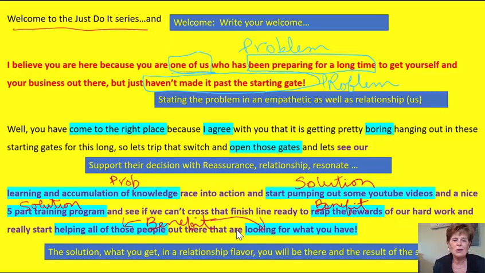Substitute in your own words, write it in your own way. But I tell you, if you are the type of person that this stuff just flows out of you, go ahead and just let it flow. But if you're the kind of person who says, I don't really know how to do this, I need a template, I really need guidance, this is it. This is your template.